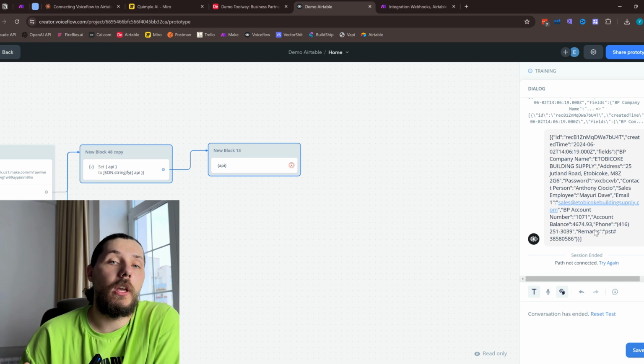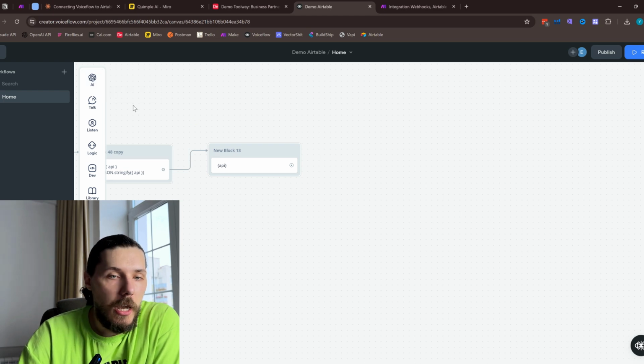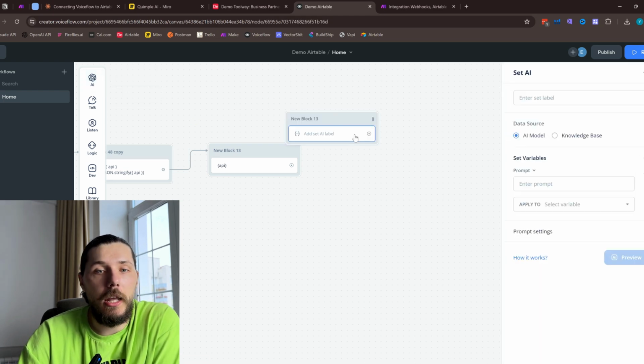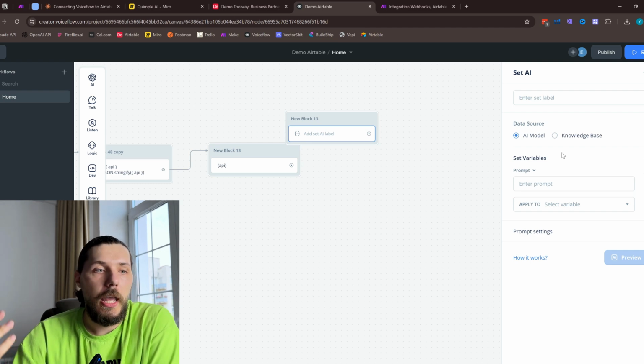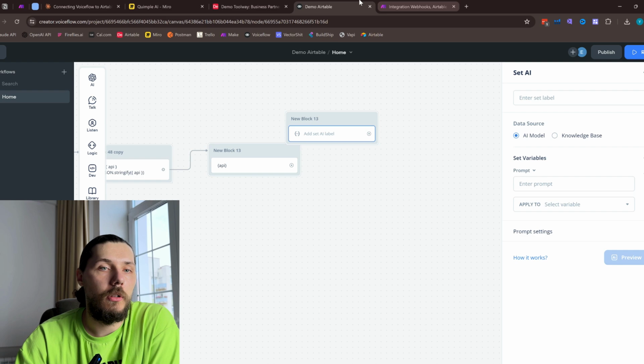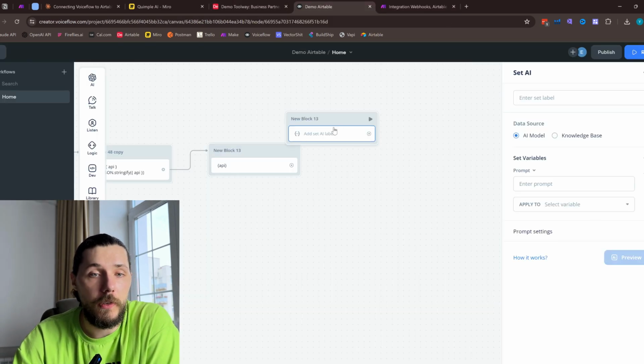And now you can ask AI, using maybe a set AI step, please analyze all the data that I got from the API call and output, like, the phone number, and then save this phone number in the variable.